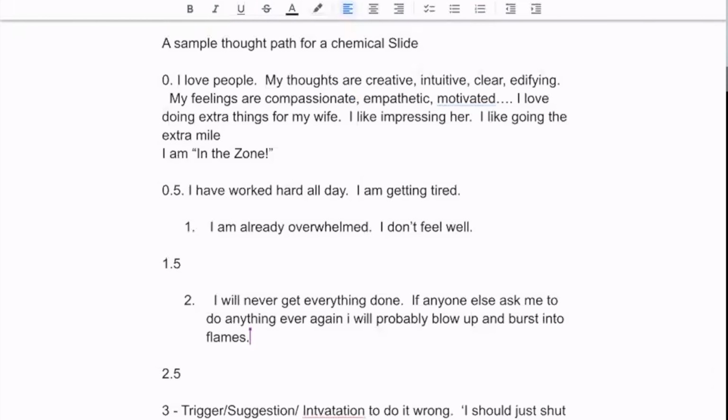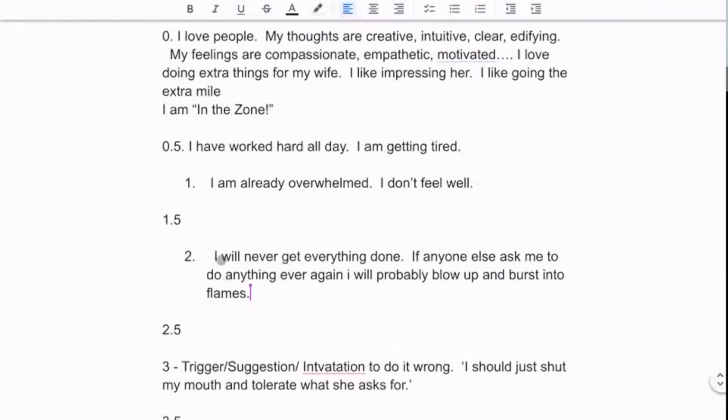One of the ways you can tell that you're gliding down the chemical scale is your brain chemistry is really starting to mess with you, and your thoughts start to have words like everything, always, every time, catastrophic. In the textbooks, they will call this awfulizing, and they'll tell you that you're the one that's doing it. You're exaggerating your own pain. And every time I've interviewed someone, I've asked them, at what point did you intentionally say, I'm probably going to burst into flames? Like, no, I don't have that thought. No, it just comes into my head. And I say, let me guess, it just intrudes upon your thought process?